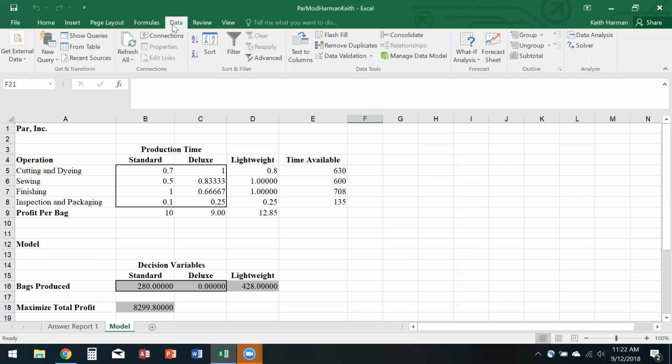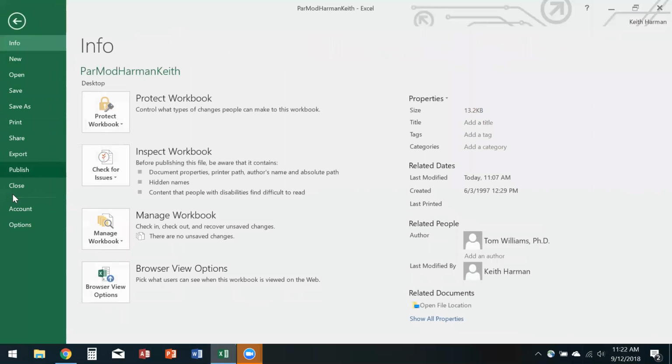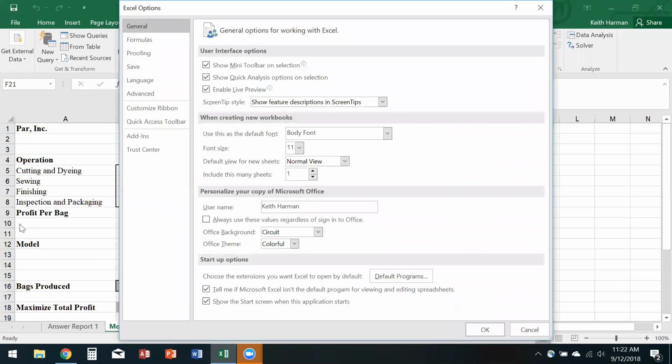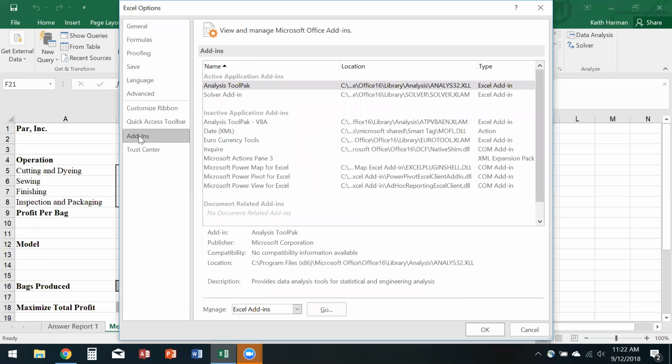Okay. And you should have Solver. Now, if you don't have Solver and the Data Analysis ToolPak, again, you go to File. Okay, I'll do that real quickly here. You click on File, and then you go to Options, and you'll see the Add-ins pop up here. Click on that, and the add-ins that are active are here. And then if you need to add them, you can do so.